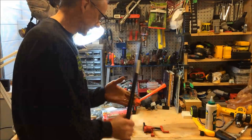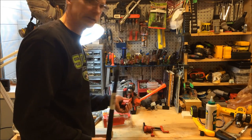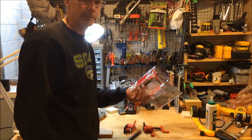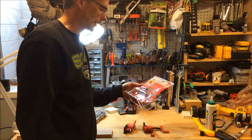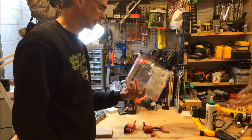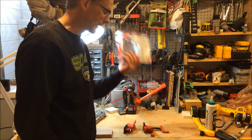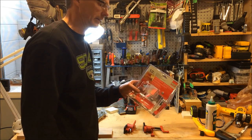Okay, so just a quick one on the clamps. Everybody's probably pretty familiar with these, but if not, I'll just go through it fast. I had to go to Home Depot to pick these up. They're a little pricey, I think they're like 14 bucks a piece, plus tax, and you're going to have to get two of them because you need a pair. So you're looking at $30 for clamps. This is a half inch, the brand is Bessey.